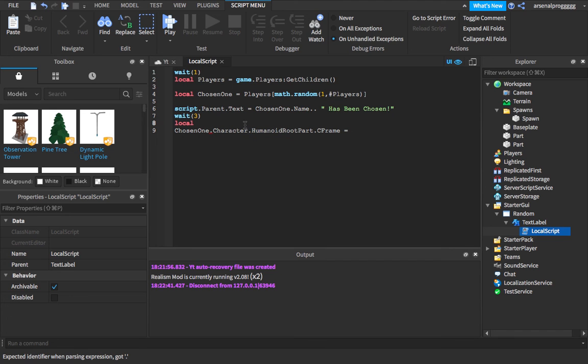So we say local spawner, it doesn't matter, you can call it every name you want. Okay, so local spawn equals game.Workspace.Spawns.Spawn, and we set CFrame to spawner.CFrame. If you go and run this game, we should get teleported to this position.